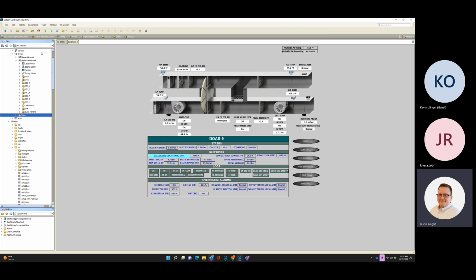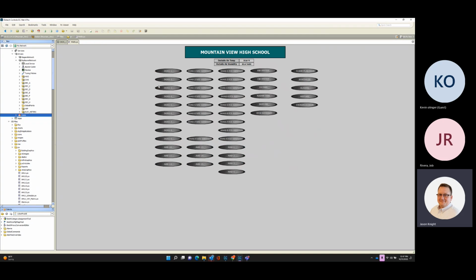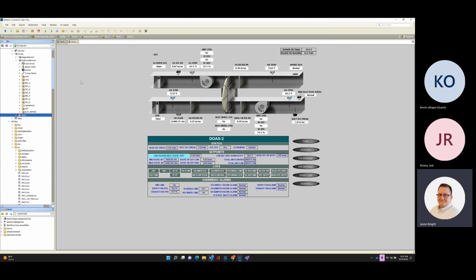But what you're going to see with the DOAS units is they all support fresh air to the individual fan coils served underneath them. You've got calculated duct static pressure set points. You've got your minimum static pressure requirement, your maximum static pressure requirement, and then the range that the engineer wanted it to reset between. So if the minimum static pressure requirement was 3,455 CFM, meaning every box was at min flow, that's all you would need. The engineer wanted the DOAS to make 1.25 inches to have enough capacity to get that 3,400 CFM out there.